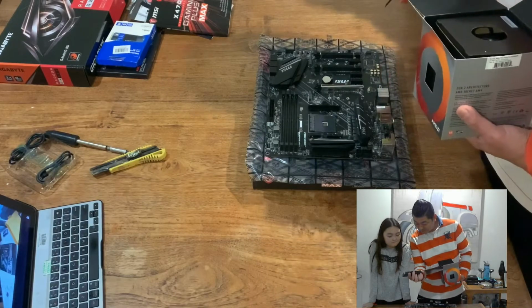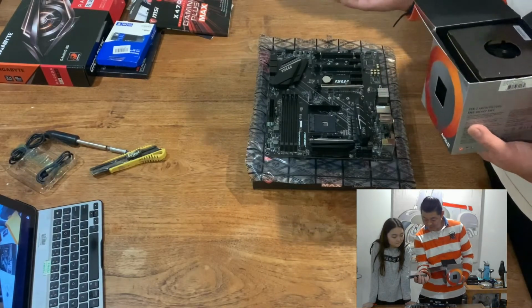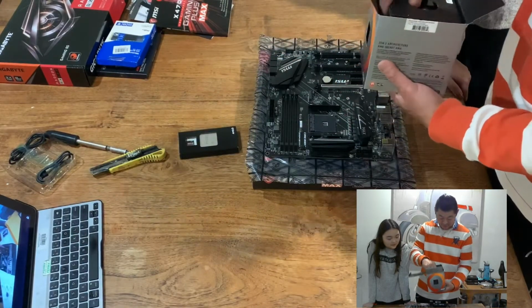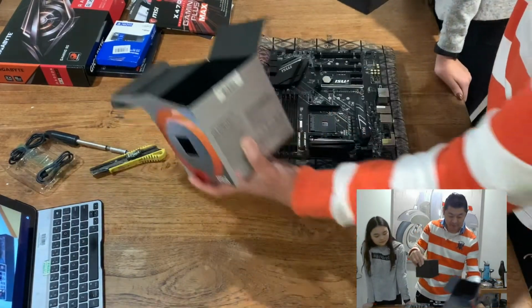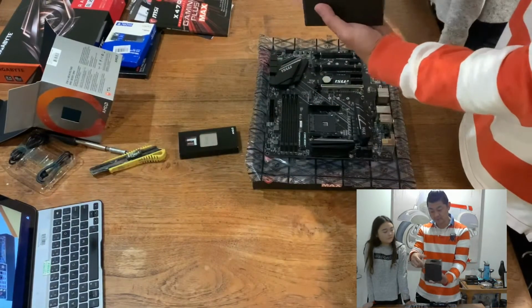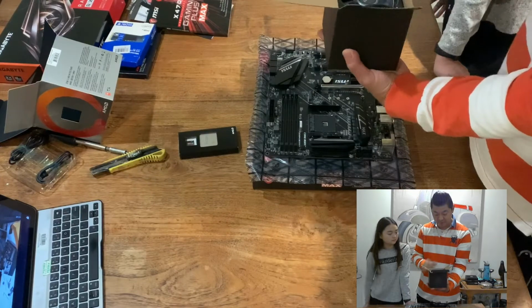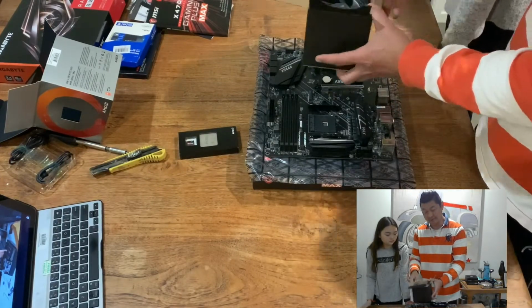So this is our processor. And it's got a very nice sticker we can put outside of our computer case. So I leave it there. And here is our very nice CPU RGB cooler. It's got a lot of LEDs in there.